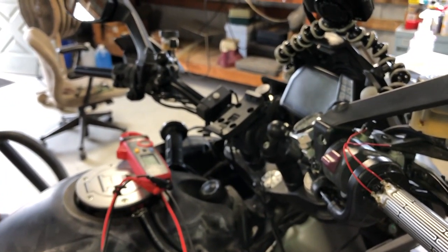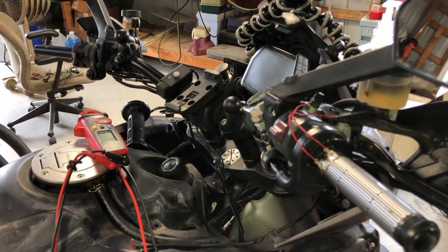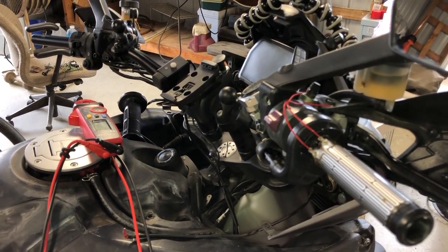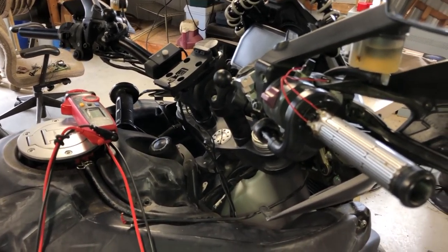So I'll get that swapped out, and hopefully I can show you the finished product when I'm done here. But I thought it was worth mentioning. I'll probably put a separate YouTube video just on these grips and the problem that I've had, because from what I've read, this is pretty common with this motorcycle. And yeah, it takes a little bit of work.